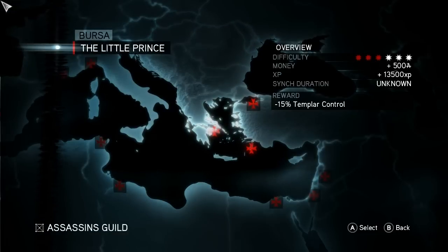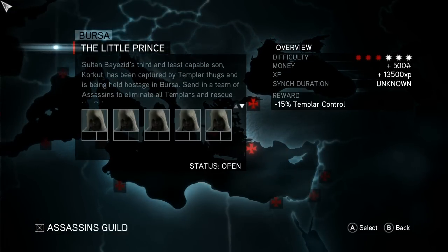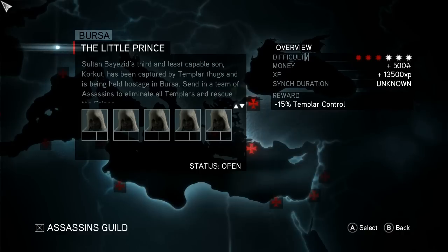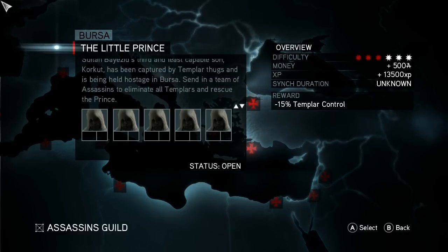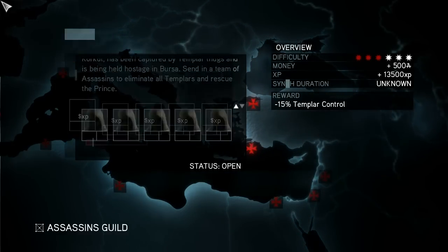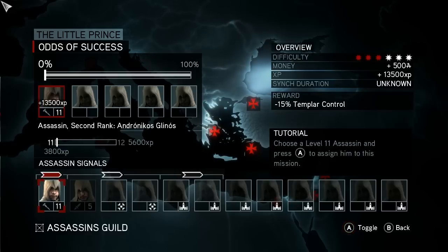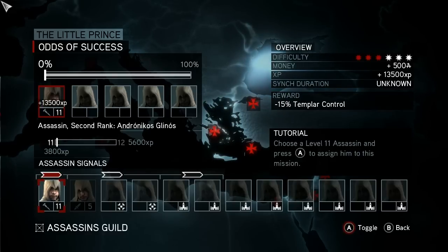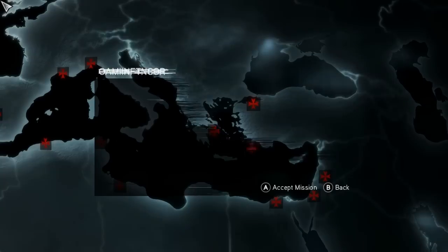Okay. I guess I'll choose this one since it's the only one available. The Little Prince. Little Prince, Sultan Bizarre's third and least capable son, Korkut, has been captured by Templar thugs and is being held hostage in Bursa, sending a team of assassins to eliminate the Templar and rescue the prince. 100% chance of succeeding. You got it. Go for it, broski. Start the mission.